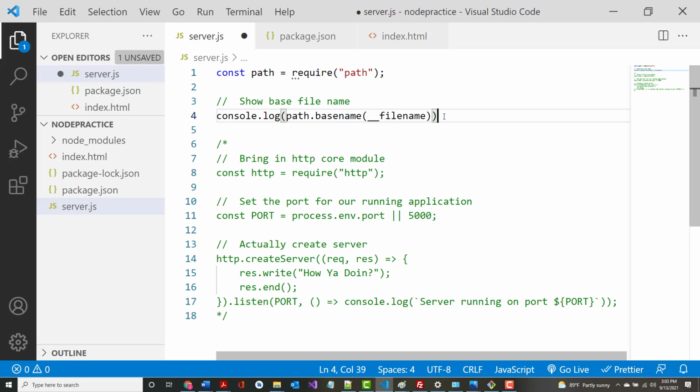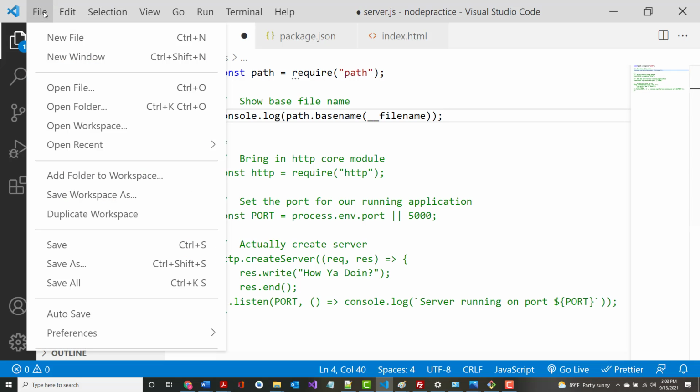So one more time. This says console.log, then in parentheses, path.basename, then in another set of parentheses, underscore underscore filename. All right. And I'm going to save this.